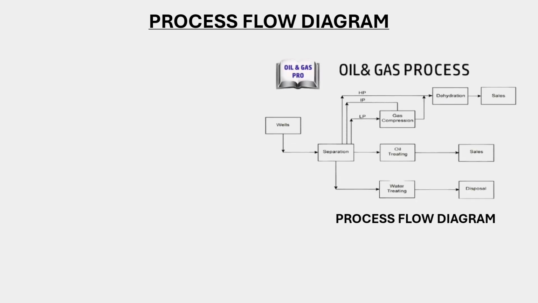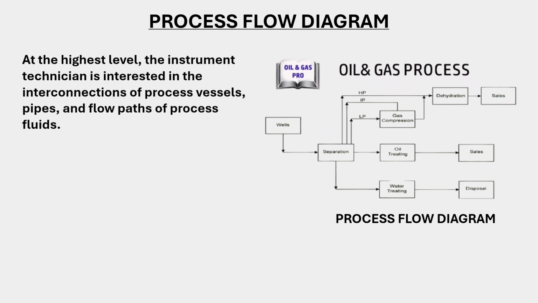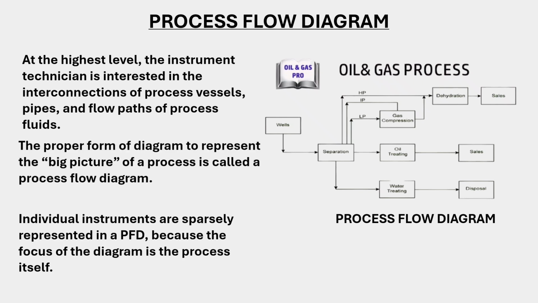Now we move to explaining these documents. The PFD is our starting point, the process flow diagram. The process flow diagram gives a high-level overview of the process, which shows the tanks, pumps, compressors, and how the process fluid flows through them. At this stage, instruments are shown only sparingly, and the goal is to understand how materials move, react, or get separated, and not the electrical details.